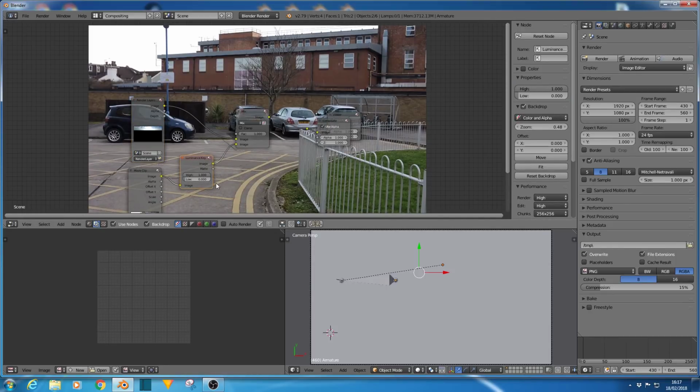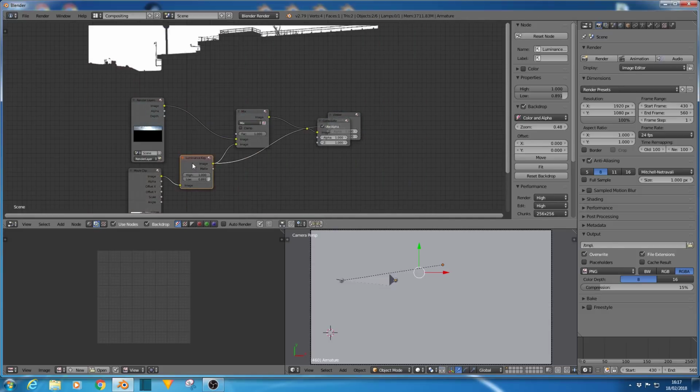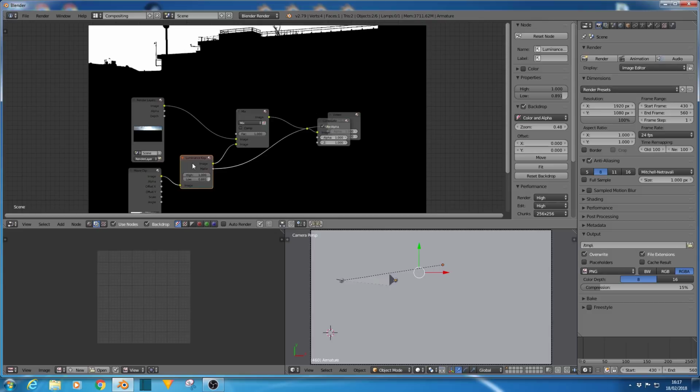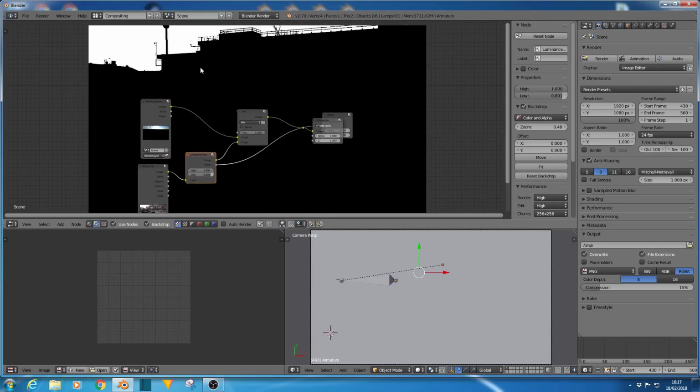You can use masks, it will be a lot easier with masks. We're going to use a luminance key to pull the white from the sky, so let's pull this high and low up. If we check the map, that's the image, that's the map, and it's doing an okay job.